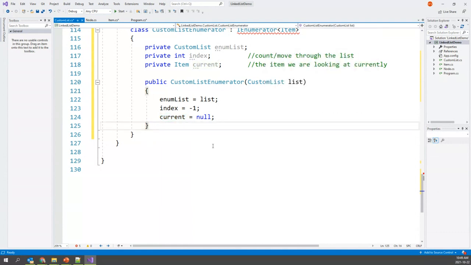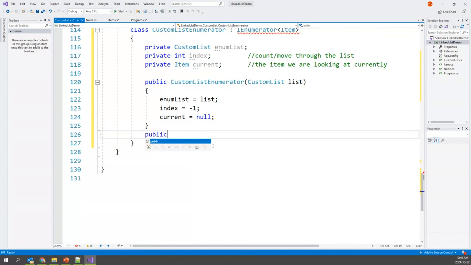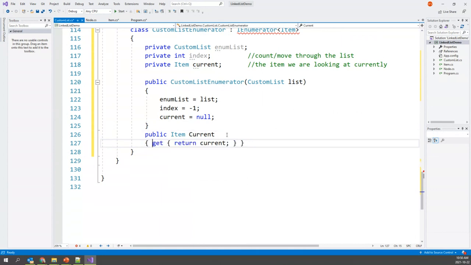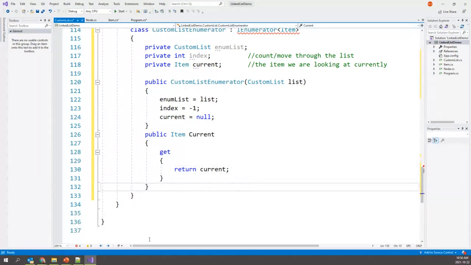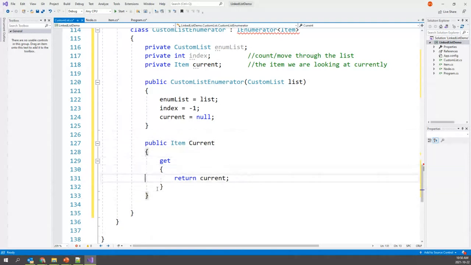Okay, so let's write those. We're going to write it as read-only. You can spread this out if you prefer looking at it that way. There's our item object.